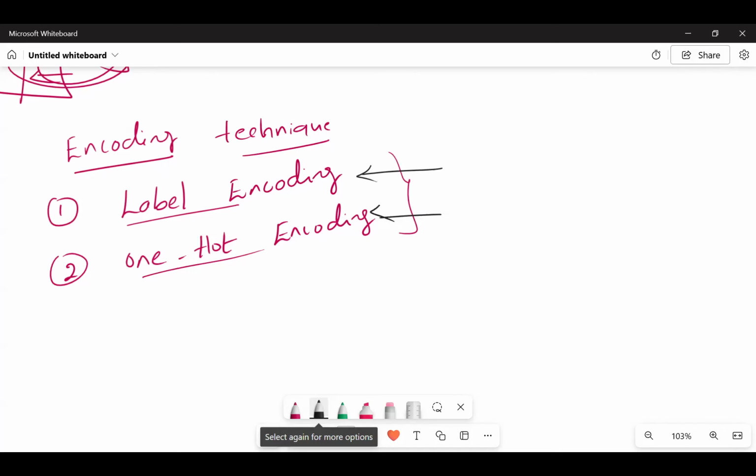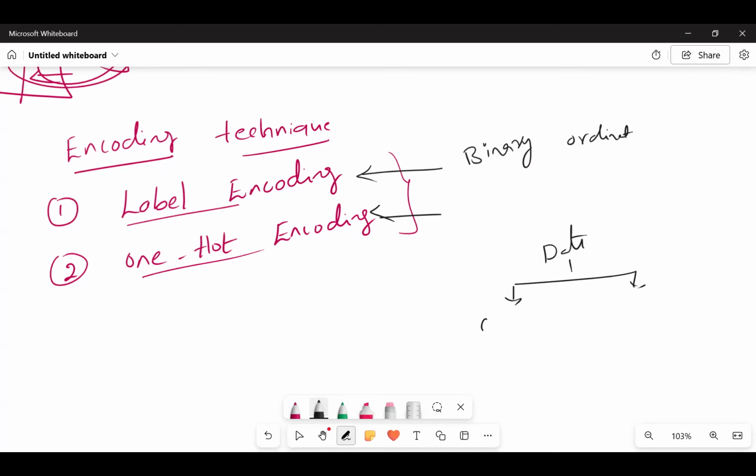When coming to label encoding, it is for binary kind of data, or ordinal kind of data. Ordinal means order. We have different kinds of data types: quantitative and qualitative. Qualitative is some kind of categorical thing. Nominal means named data, like your name or city names.